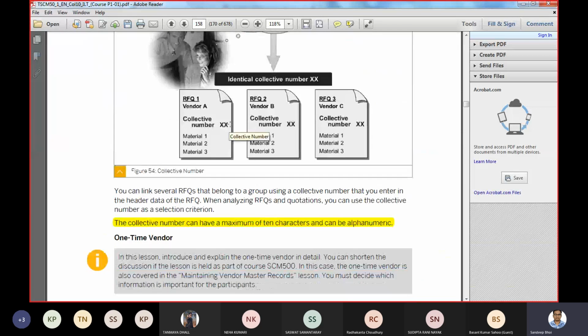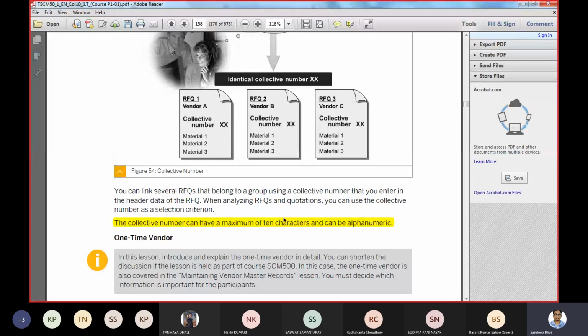An identical collective number will be issued against each vendor with respect to that request for quotation. So material 1, material 2, material 3, you have given the request for quotation, and that will be an identical collective number. The collective number can have a maximum of 10 characters and can be alphanumeric.